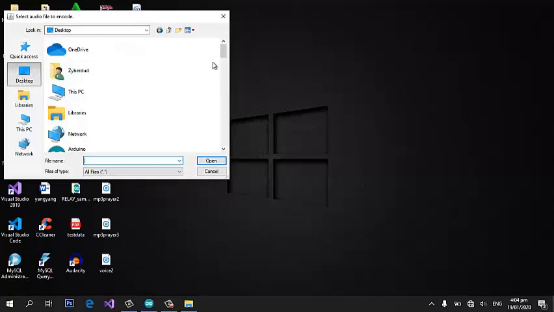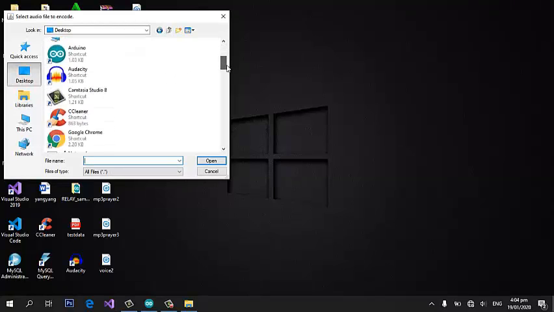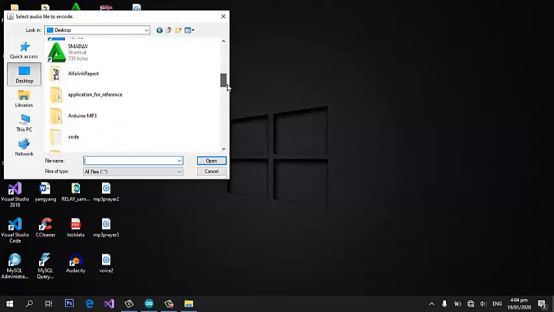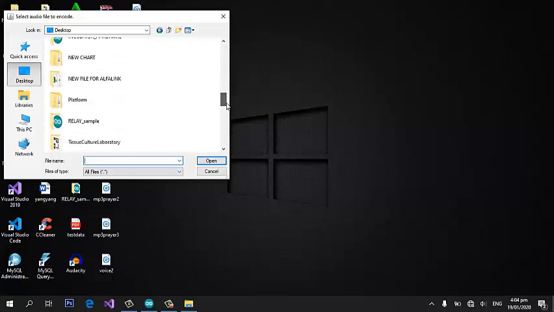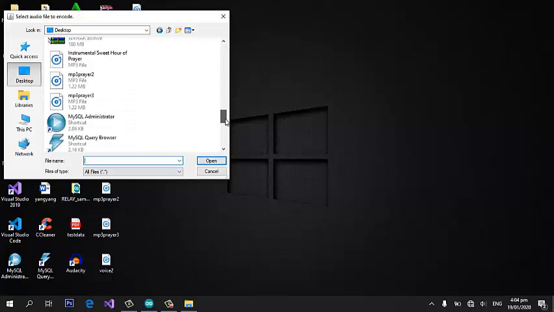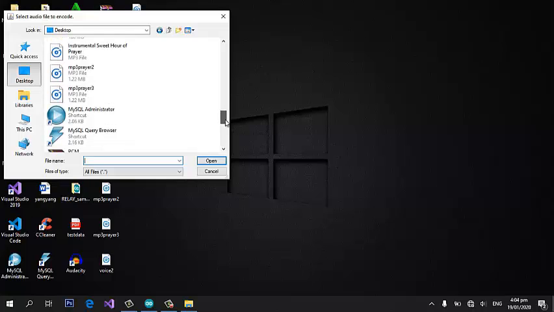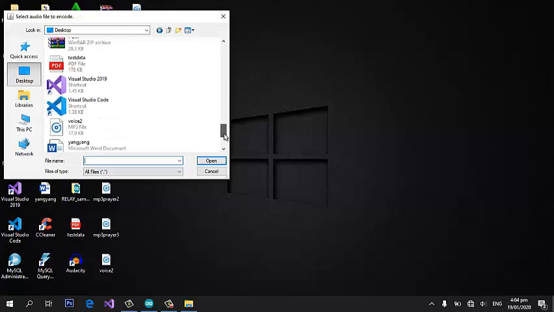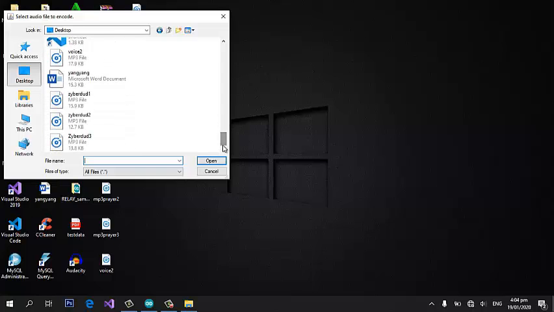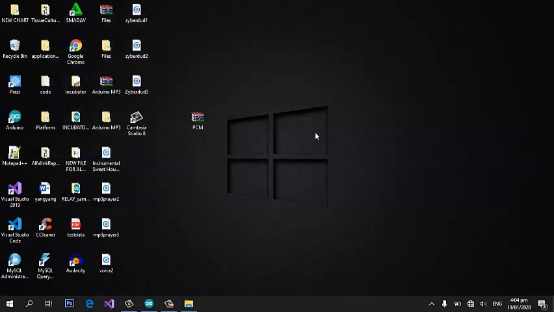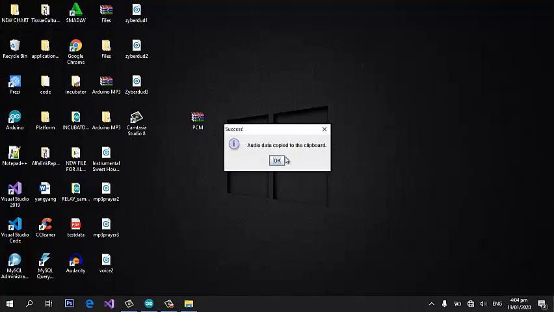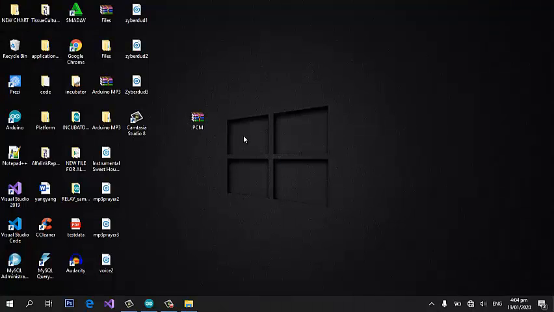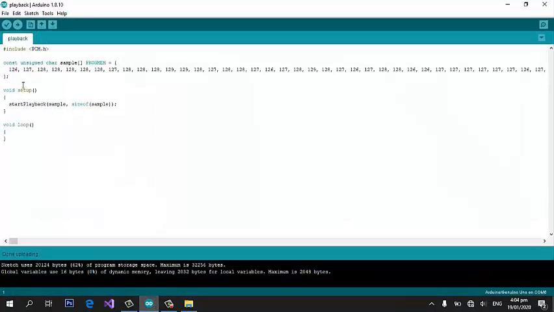So click to convert the MP3 to numbering to play the music here in the Arduino. So okay, here let's wait. Okay, done. And then we open it.